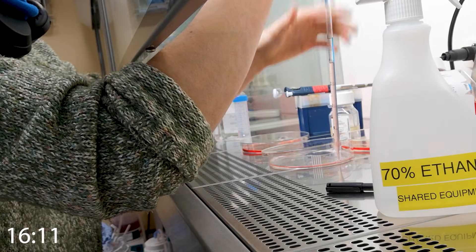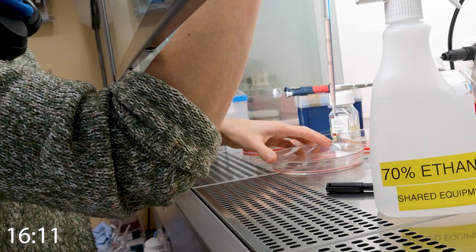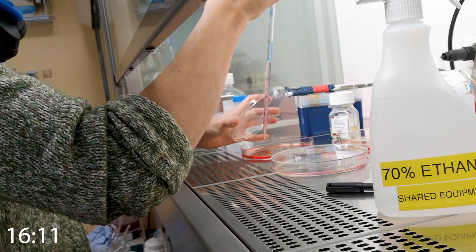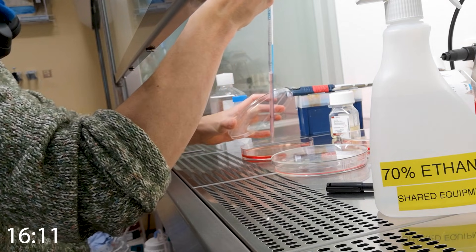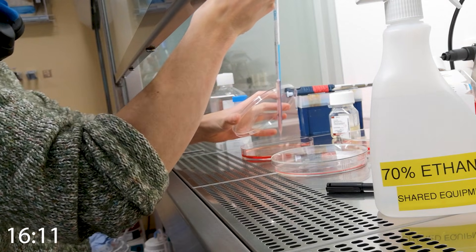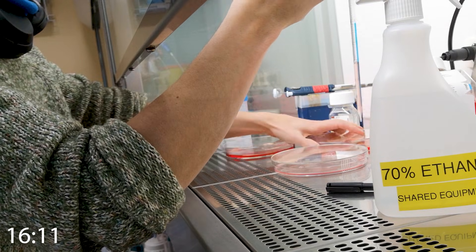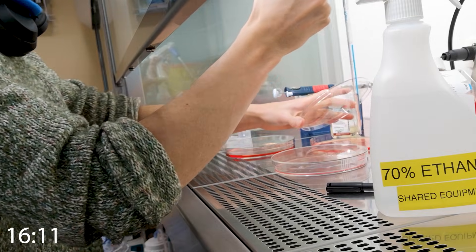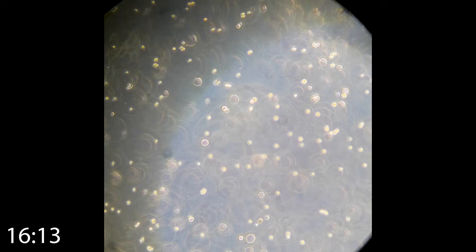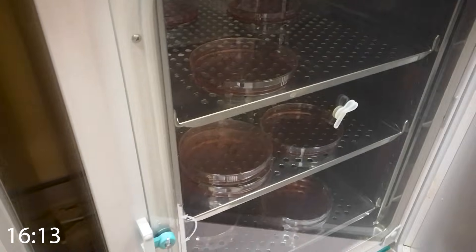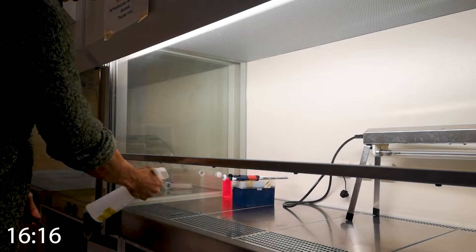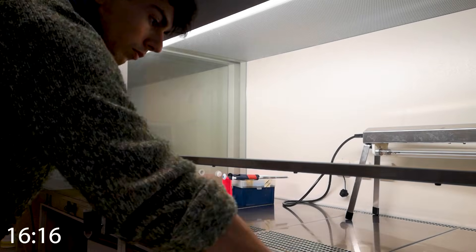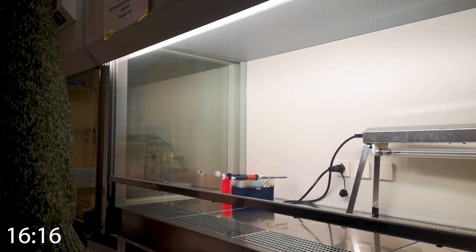I then suck up the cells and put them into two new dishes with fresh growth medium. The growth medium is like food for the cancer cells, and from my understanding, it's made from blended cow fetuses, so it's like the least vegan thing I've ever come across. But if I don't do this every two to three days, then my cancer cells would die, and I wouldn't get a degree, and then I'd be sad. Anyway, my cells look good and I put them back in the incubator. And I need to make sure to sanitize the fume hood or I might contaminate my cells, which my inferior lab partner Peter managed to do a few weeks ago.